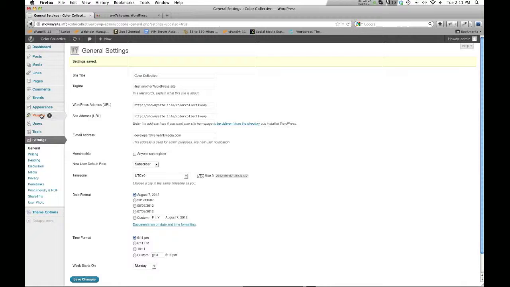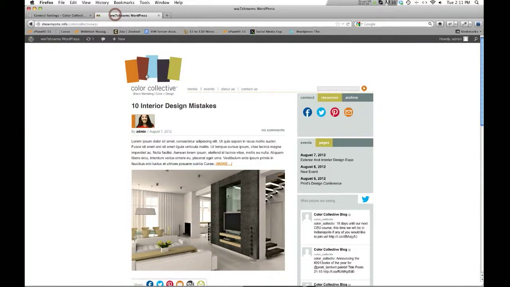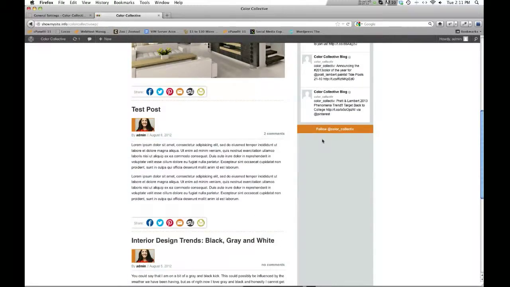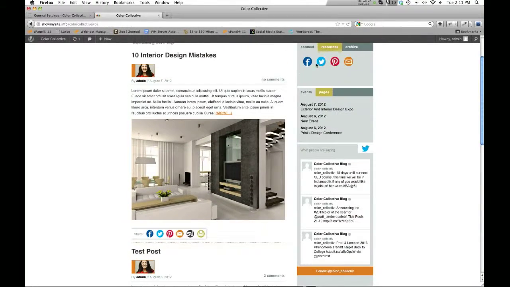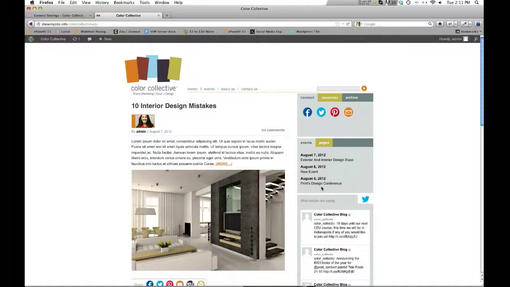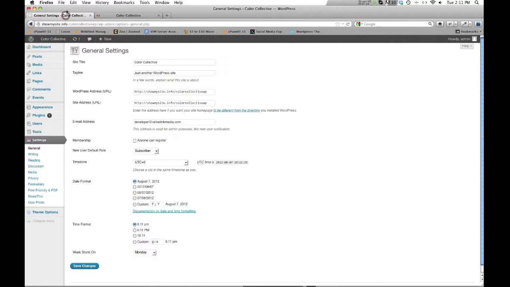So these little things in here, you can kind of find out more about those on the internet. I'm not going to touch base on all those things. I'm just going to focus on basically making a blog posts and working with individual pages such as your trends, your events, your about us, and working with this, what we call sidebar, and your widgets. These are all widgets right here. That's really what I'm going to focus on for these video tutorials.